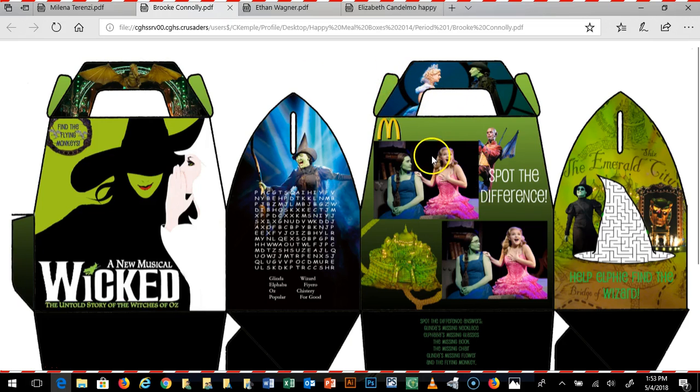This box as a whole is probably a B+, because these other parts are nice. I do like the way she put the flying monkey coming off from the side, and she's got some good little spot the difference activities where in one of them she has glasses, the other one she clone stamped the glasses out. There's some neat stuff going on. I like the little map of the Emerald City in the background. But again, I feel like this isn't quite as strong as it could be.